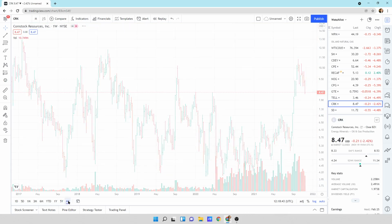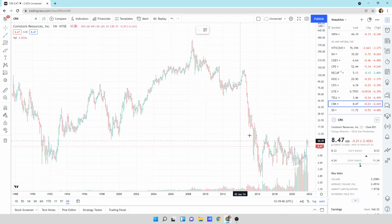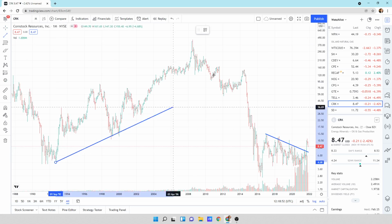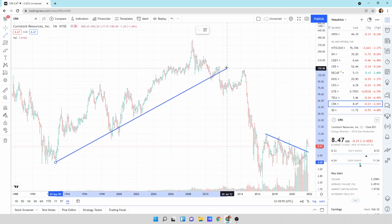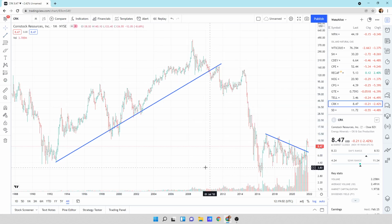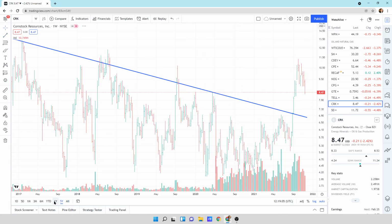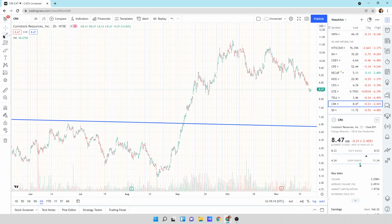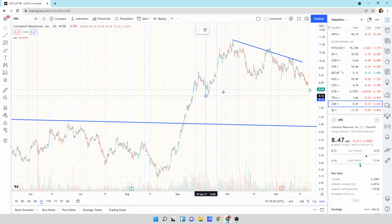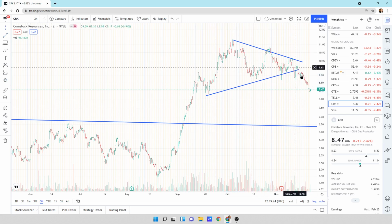CRK. I don't know if I've done this one. We got this pattern there. Looks like the break of this thing out there. Broke down, retest, then the drop, a precipitous drop. Zooming on in, we're probably doing a retest. We broke out, do a retest, and then we take off. So I think we're just doing a return move at the moment. Drawing this stuff in here. Broke to the downside. Maybe we'll come down here and do a retest.